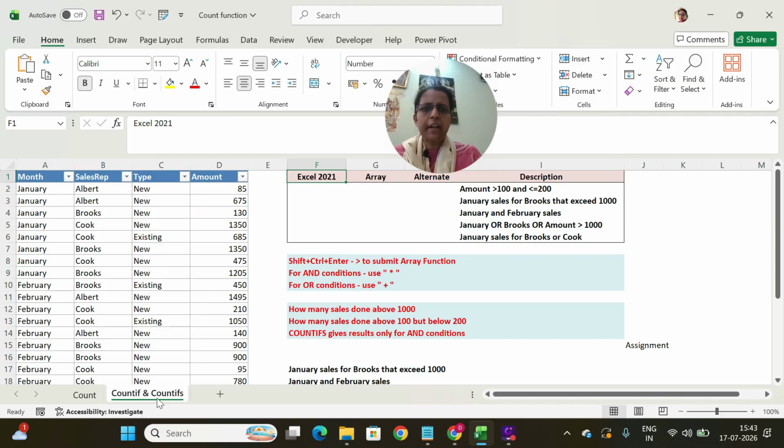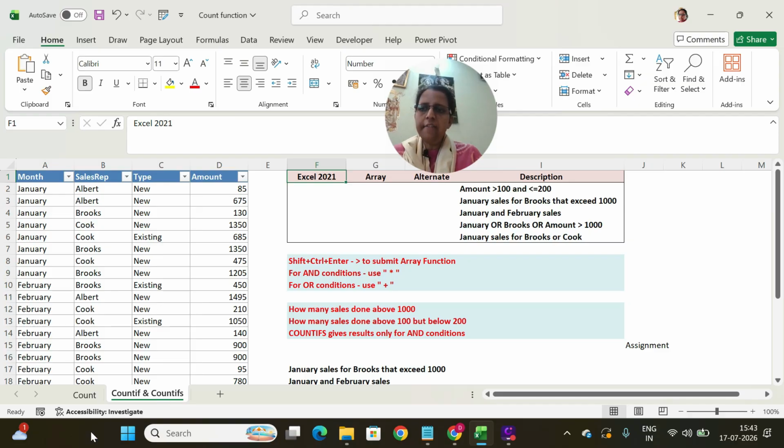And if we have multiple criteria which are in AND, then we will use COUNTIFS. Please note that you may not always have criteria in AND, meaning all the conditions need not be met; any of the conditions may have to be met. In that case, we are going to use an array formula.